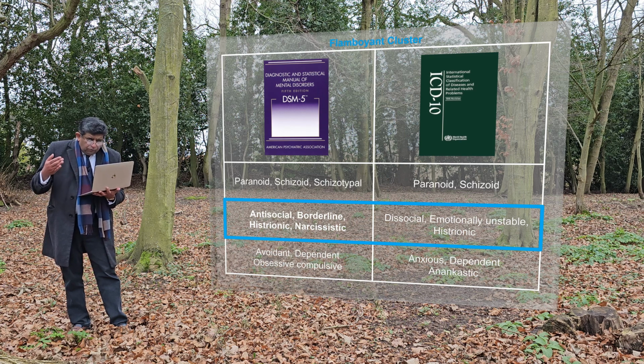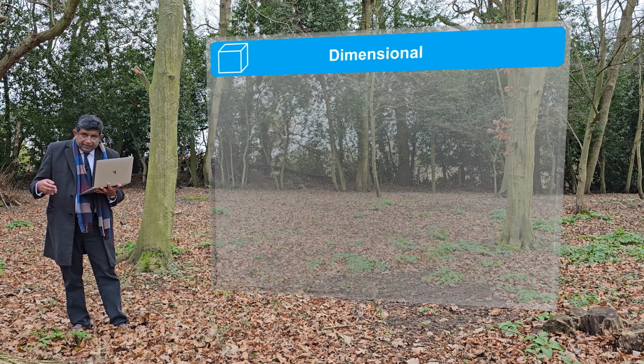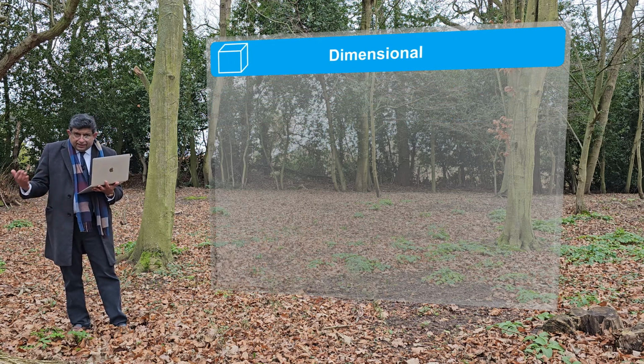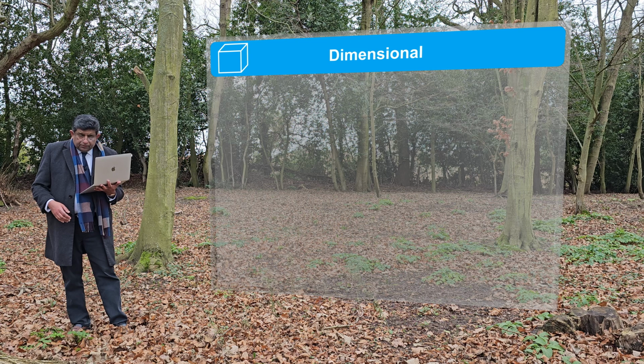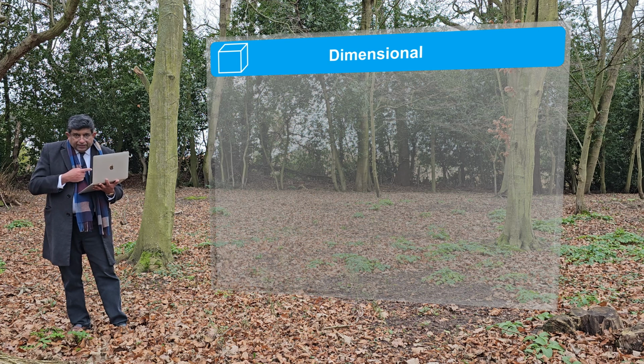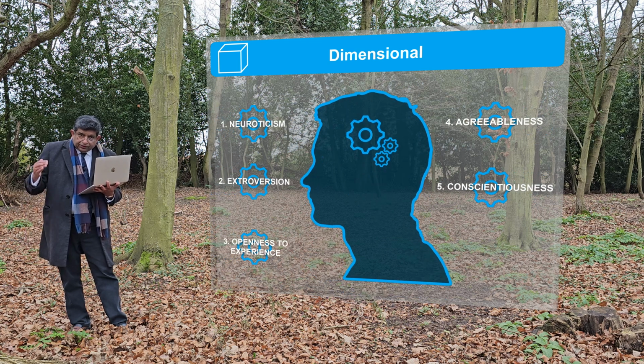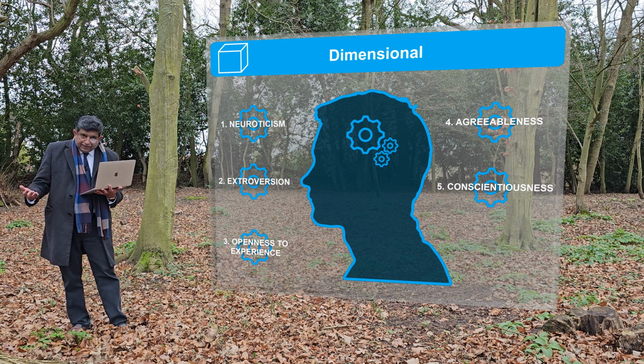What I want to move on to next is the dimensional approach to personality and personality measurement and understanding and formulating people's presentation issues. I've already touched on this right at the beginning when we did the introduction. The most widely used is the 5-factor model of personality. And just to remind ourselves of the 5 factors, there is neuroticism, the capacity to feel negative affect, extroversion, openness, agreeableness, and conscientiousness.